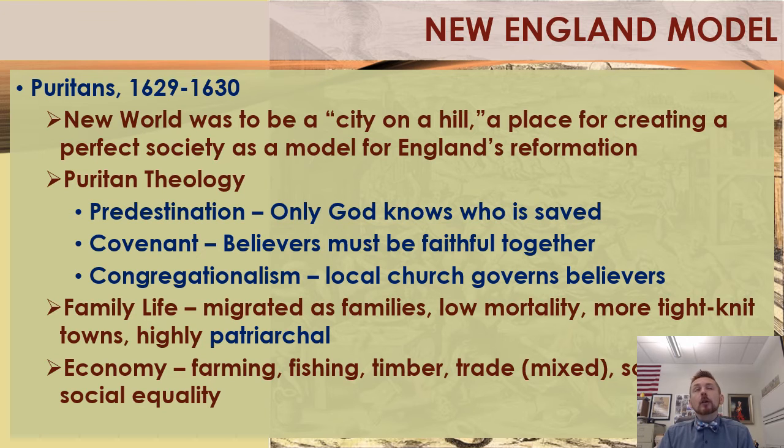Economically speaking, New England will not thrive on tobacco like Virginia will. New England will thrive on a mixed economy: farming, some fishing, timber, eventually even selling a lot of ships, doing shipbuilding for England. Trade, so there'll be urban areas where things can be traded. And what that's going to mean for the Puritans is a much greater social and economic equality. The very deep South is going to have the highest inequality in colonial America, whereas in New England, there's much more equality, a rough sense of we're almost all the same, even if we have some social differences, and somebody down the street is a little bit more wealthy.